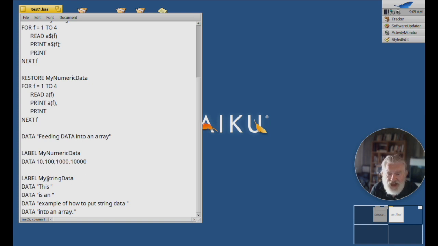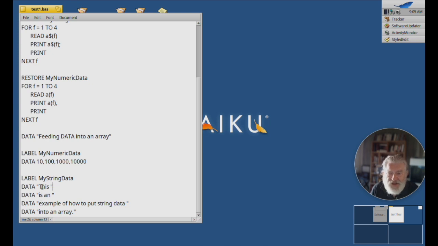Then I've got string data. This is an example of how to put string data into an array. I could also separate those by commas. There's no problem with that, but this is a little bit easier for you to read.